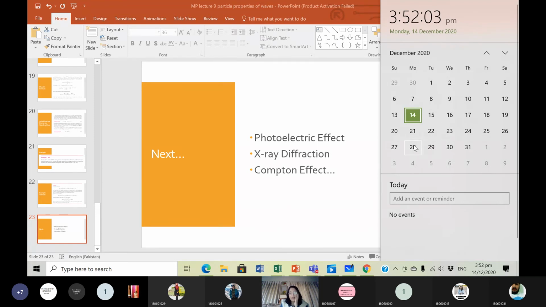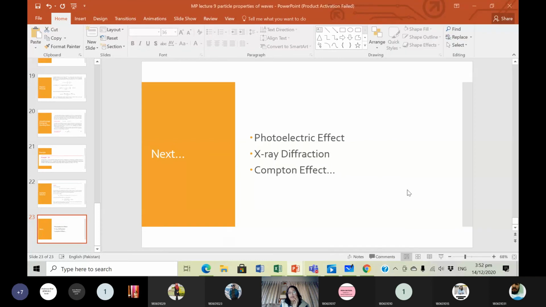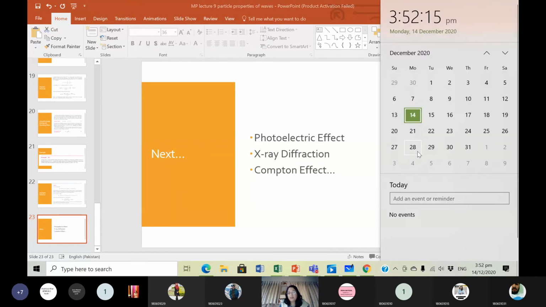On the 28th, I might have to go to IST for some work, so we will see if the quiz should be on 28th, or maybe if we can try to make it before the 28th, that would be better, because on the 28th I have to go there to input all the marks and attendances and everything. It might be difficult to have the quiz on the 28th, but in that case maybe instead of 28th we can shift the class to maybe Friday or Thursday that same week, but then we have a quiz on 23rd, so I'm not sure about this quiz.